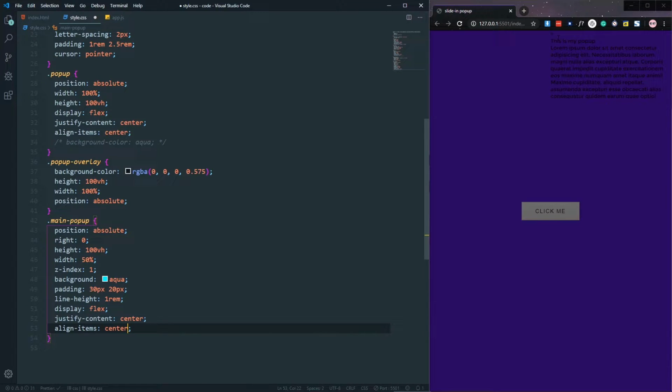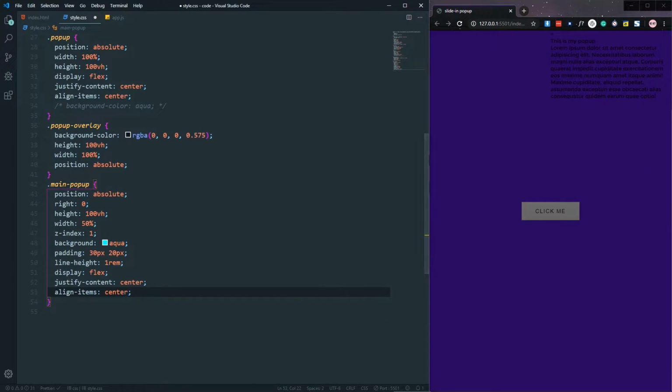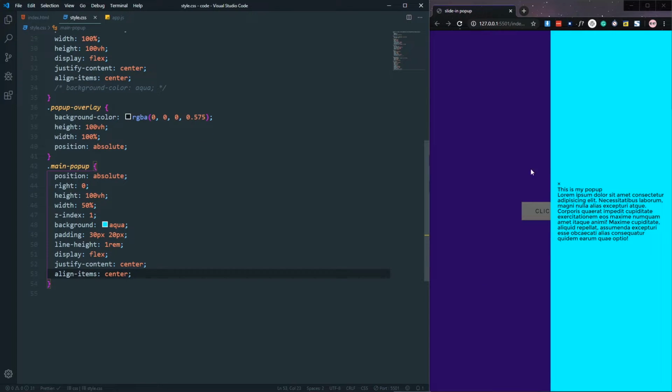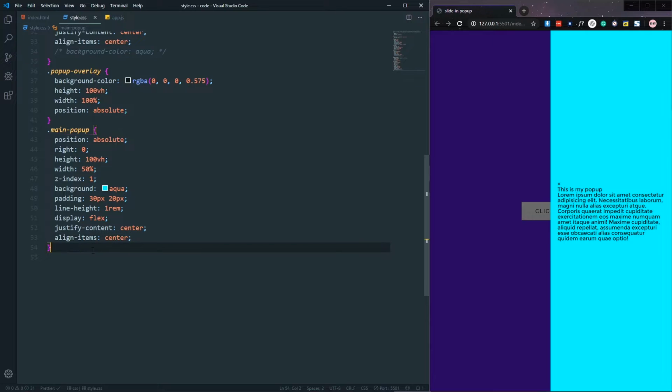We don't want it in the top, we want it in the middle, so that's why we used flex and justify content center and align items center. So if I save, now you can see that that's our pop-up. Actually it will be like that. When we click the button, we will make it functional in a moment.